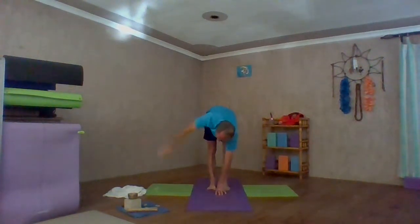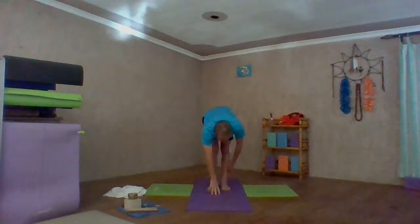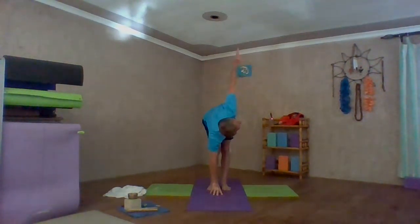Yeah, and release that top hand down. Straighten into the right leg. Soften the left knee. Right hand reaches skyward. Try and find a straight line through the arms. Push the weight back onto the right heel, lift the toes.